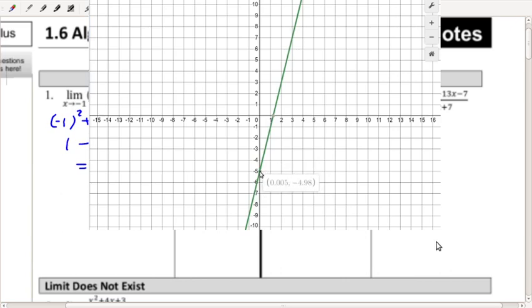But if I actually get there, it tells me 0 undefined. That's because there's a hole in the graph right here where I canceled stuff out. But the limit still exists around here. That's why we could cancel to find it, but there's a hole at x equals 0. Limit negative 5, but a hole at x equals 0.